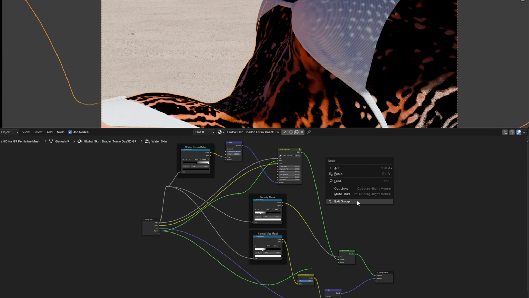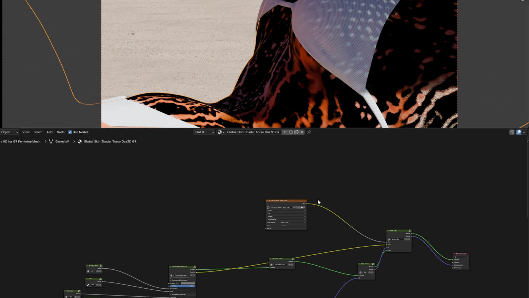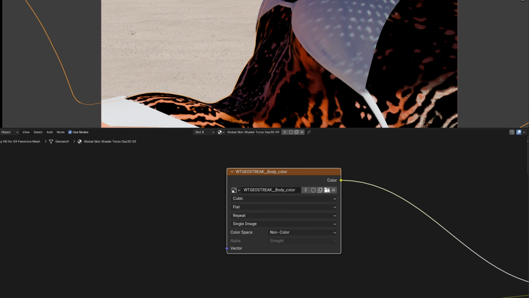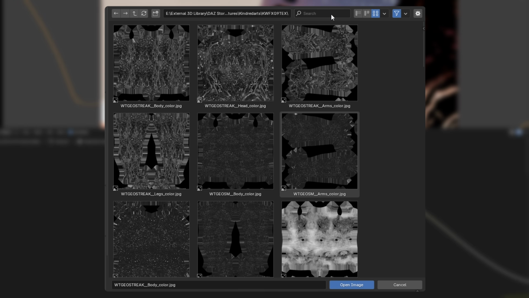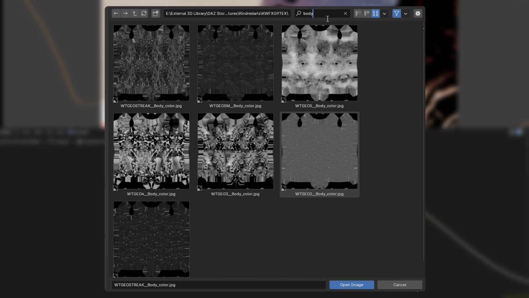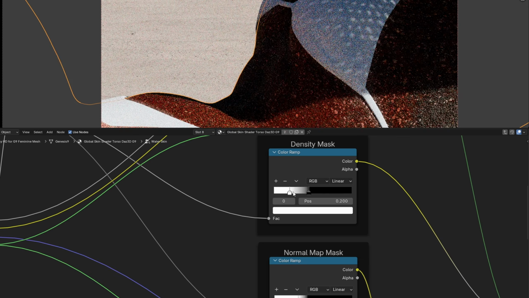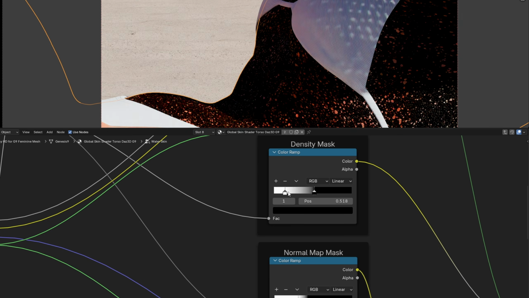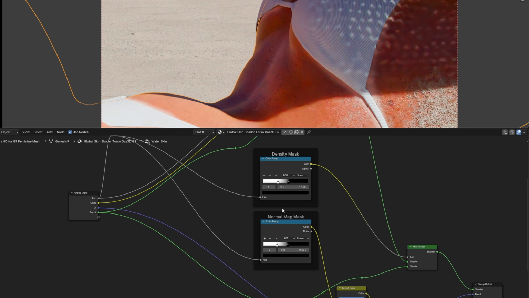Next, I wanted the WetFX overlay to use its droplet texture, so I used the file icon on the image texture node. This opened the WetFX's texture folder. I then selected a new texture to replace it. After some adjustments, I felt it looked good on the black background, so I reconnected the mix shader.